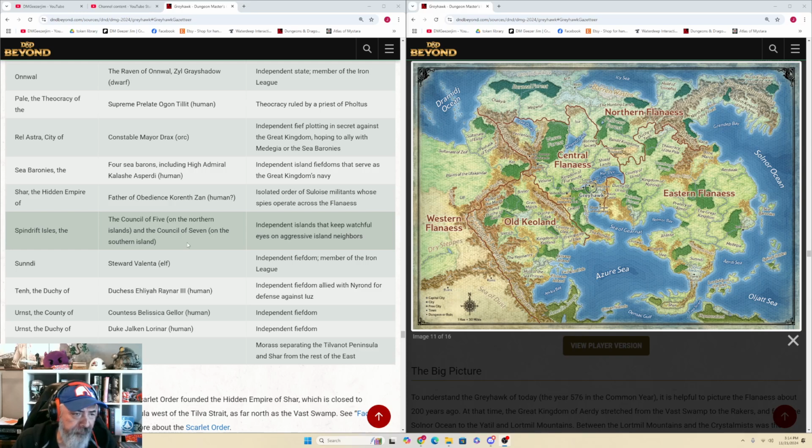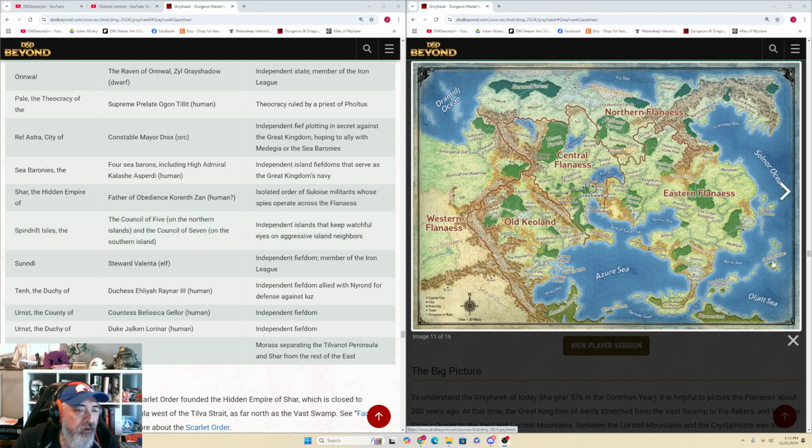Don't stress it. The Spindrift Isles, off to the far side over here. The Council of 5 on the northern islands, and the Council of 7 on the southern island. Independent islands to keep watchful eyes on aggressive island neighbors. Followed by Sunndi. Stuart Valenta, an elf. It's an independent fiefdom and a member of the Iron League.